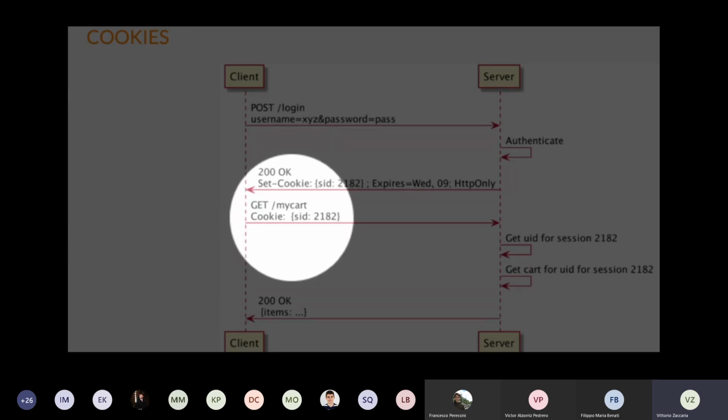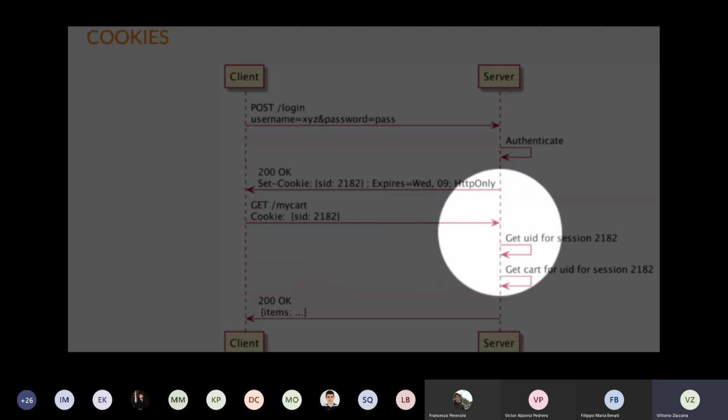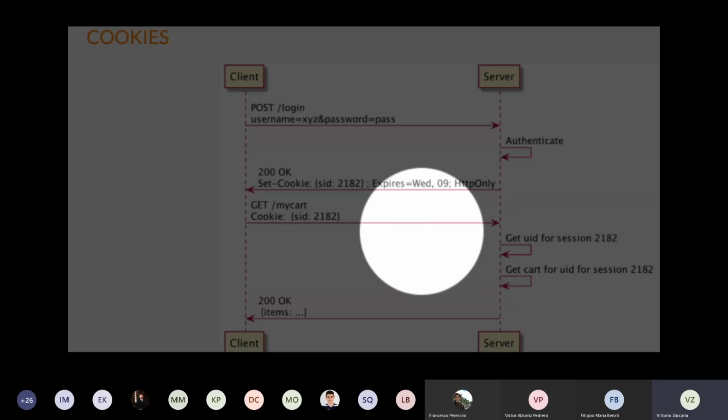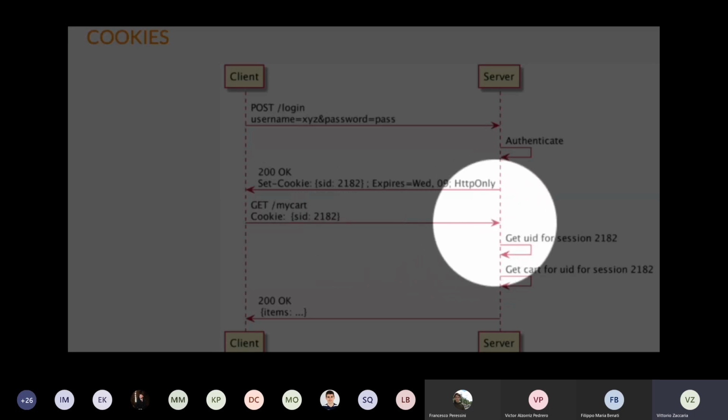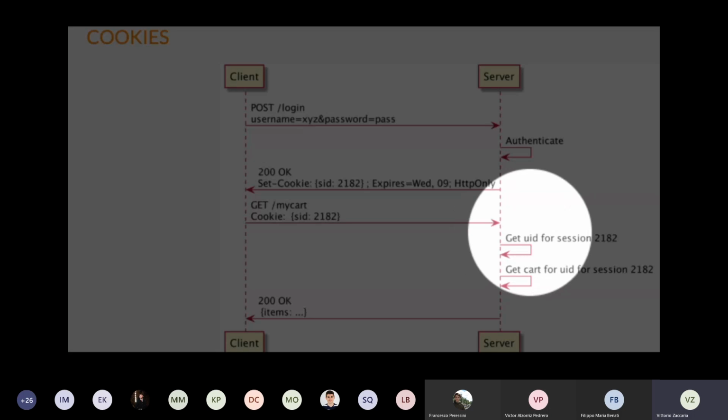So once the server receives the request, it must not recheck again in the database whether the user is actually the one that he's saying to be.